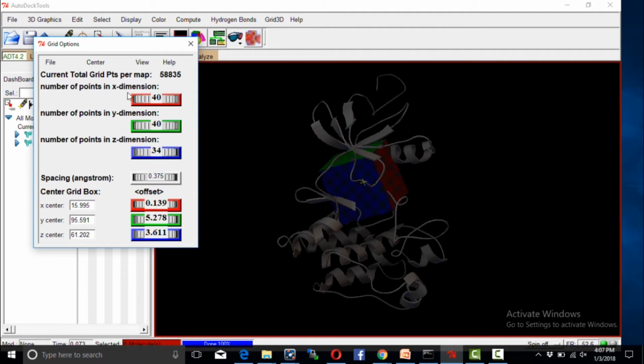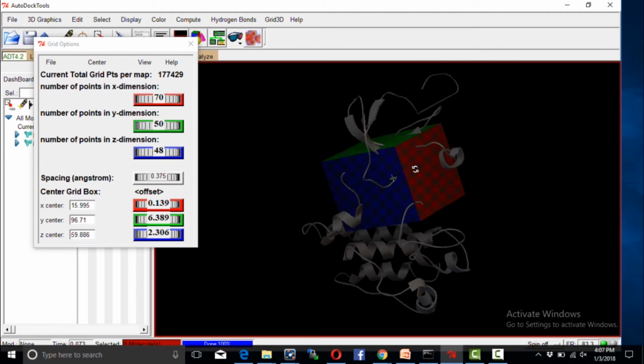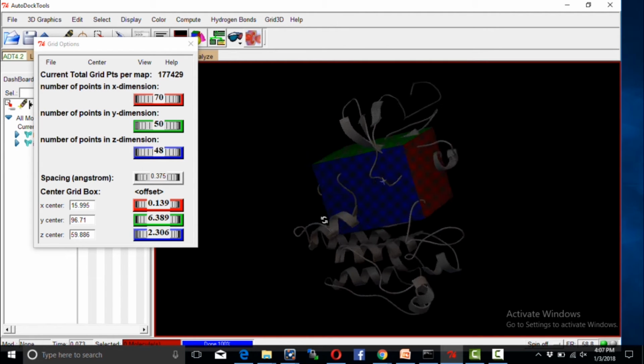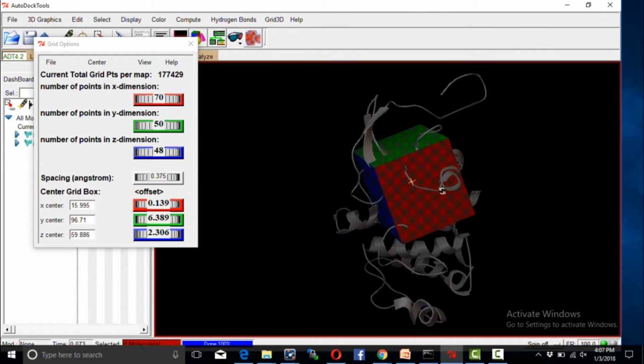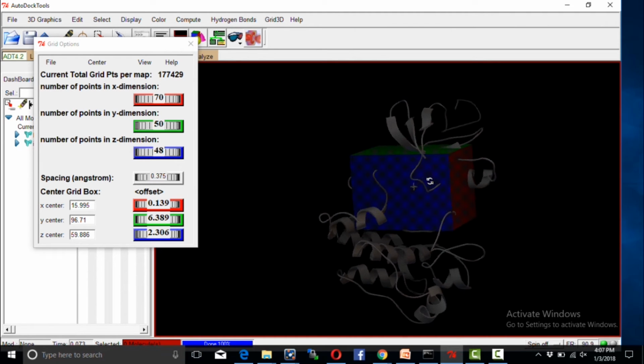You can increase the XYZ dimensions so that it will cover this space.